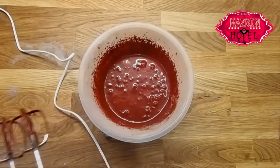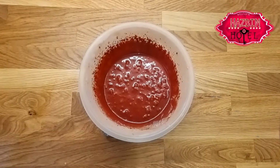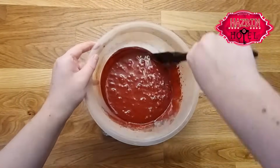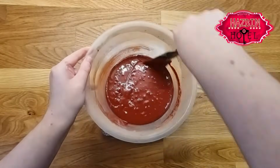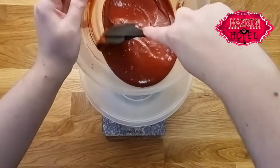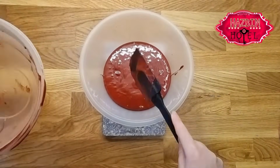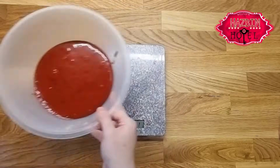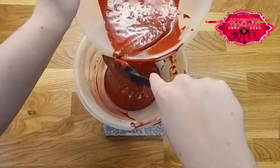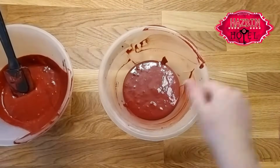So once that's all blended together, I'm now going to split this batter in half because I have enough here to do 2 lots of my character cupcakes. So the first step to do that is actually to weigh how much batter I have, and I found that the best way to do that is to just get another bowl, pop that on your scales and weigh out the entire batter. Once you know that, you can then simply half it and tip half of the mixture back into your original bowl. Just like that.